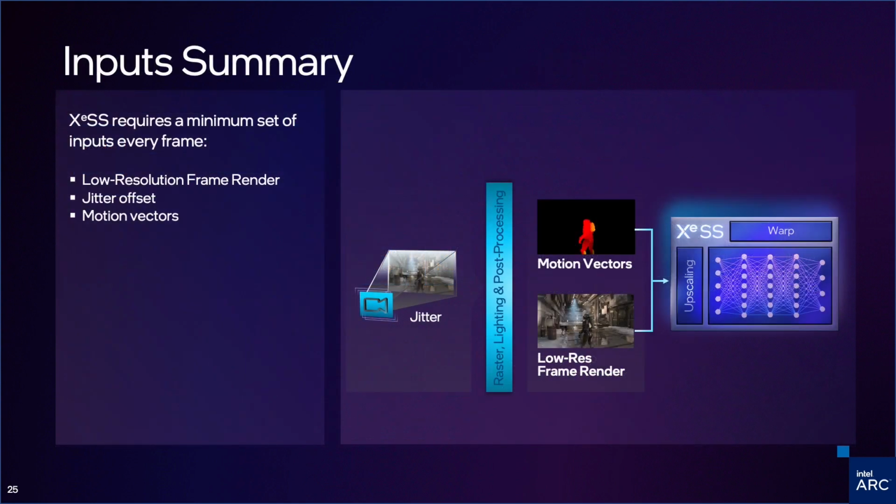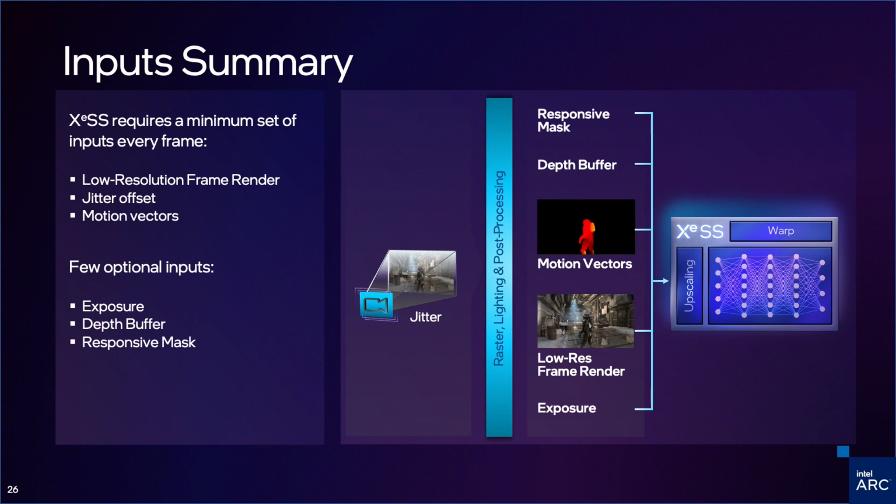Let's do a little recap on XeSS inputs. Required inputs are low-resolution jitter input frame, jitter offset, and either high-resolution dilated motion vectors or low-resolution motion vectors accompanied with depth buffer. Exposure value is an important parameter to pass to XeSS either in the form of texture or a CPU variable. If exposure value is not available, then use auto-exposure function.